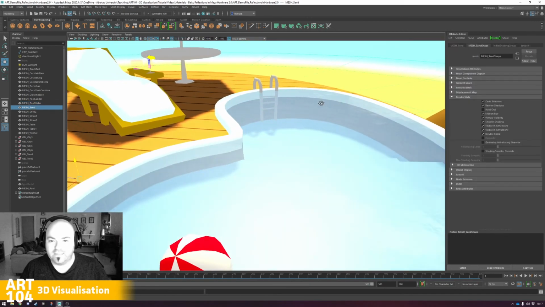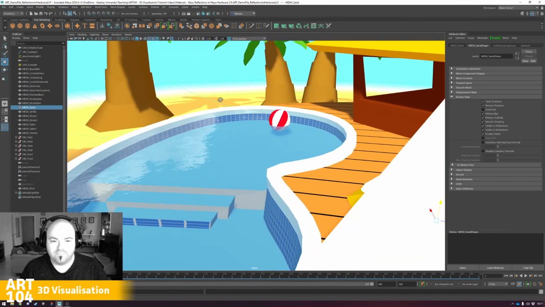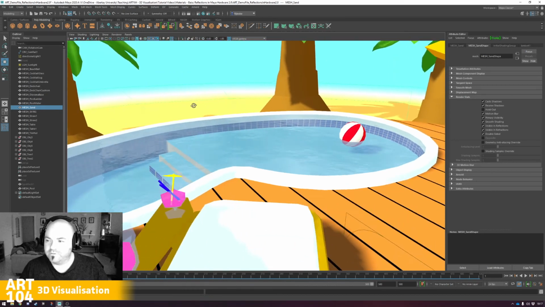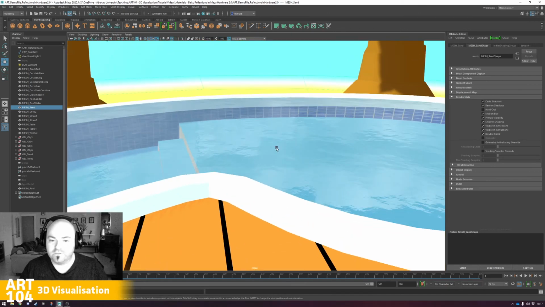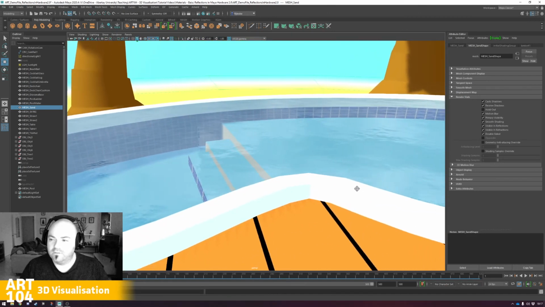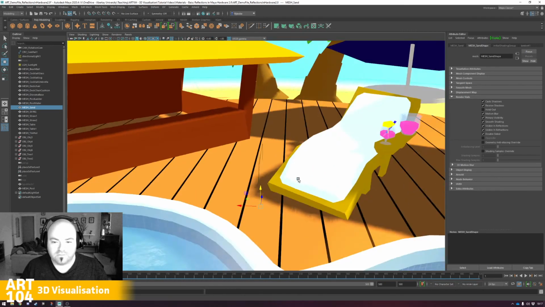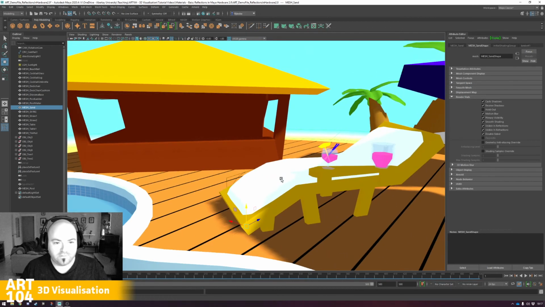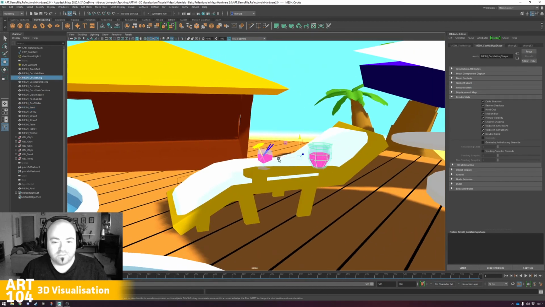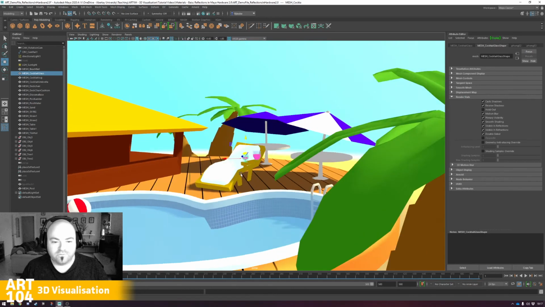So if I deselect that now, we can see that we have this really simple reflective water material that looks absolutely fantastic for something that took us no time at all to make. Absolutely brilliant. And of course you can apply that to all sorts of things, you know. And of course in this scene maybe there's a few things that you might want to apply some reflection to, such as these beautiful looking cocktail glasses here. Give it a go and see what you think.